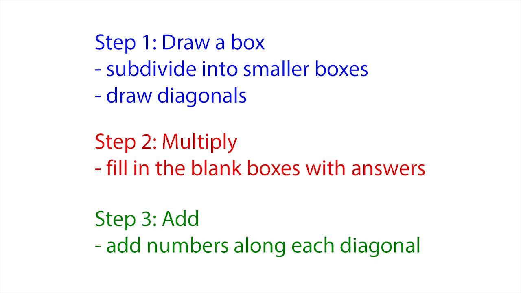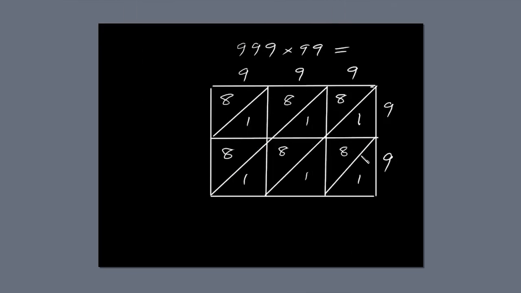Finally, we're going to add up the numbers along the diagonals. I'll circle each diagonal and show you what I mean. The first diagonal only has one number, 1. So write 1 directly below the diagonal. The next diagonal has three numbers: 1, 8 and 1. 1 plus 8 plus 1 equals 10. Write the 0 below the diagonal and carry the 1 across to the next diagonal.